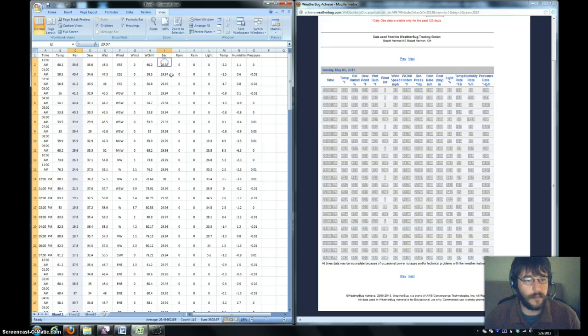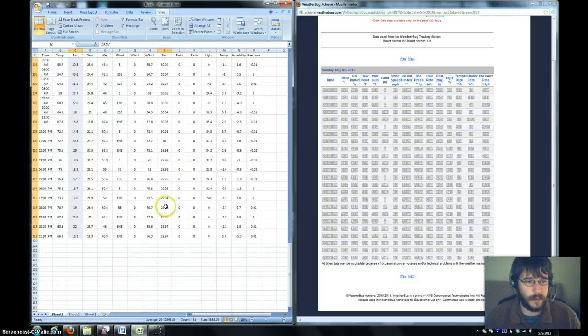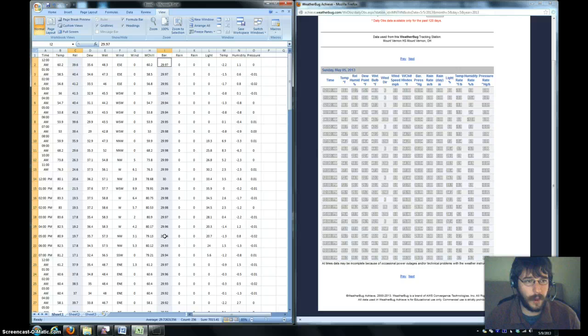I'm going to hit Control to click over here, then hold Shift, and I can click just this row. If you hit Shift, you're going to get all this in the middle. You don't want that. So you want to Control click the top, then let go of Control, hold Shift, and you can scroll down. You don't want to hold Shift while you're scrolling or it'll zoom. So you Shift again, click down there, and now you can see I've got all the relative humidity, all the barometric pressure selected. So now with those, I'm going to go up to my Insert ribbon.